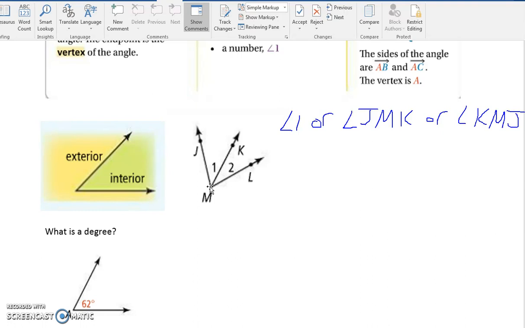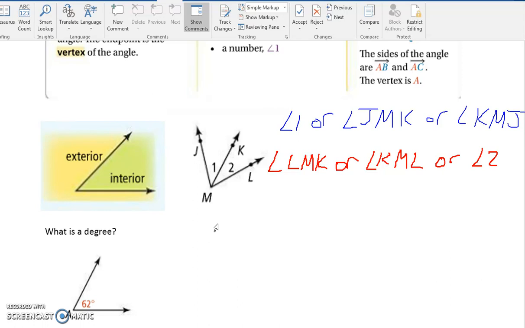Let's look at a different angle here. Let's do this in red. What's another name for angle LMK? This is an angle symbol. That was an L right there. Well, we could again just switch the 3 letters around. First of all, let's look at what that is. Here's L, there's M, there's K. So it's the angle on the right side. We are certainly allowed to just switch the 3 letters around, so that'd be KML. M is still in the middle of that grouping of 3 because that's the vertex. Or we could name it by a number, like angle 2.